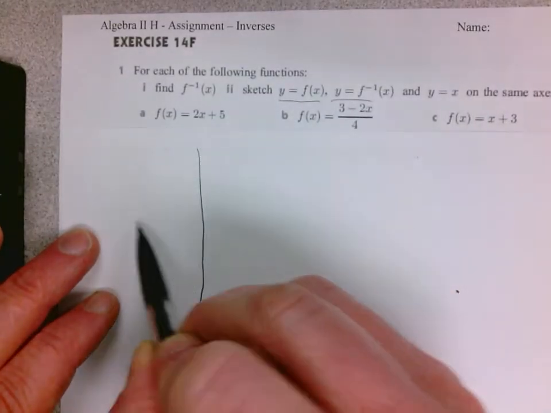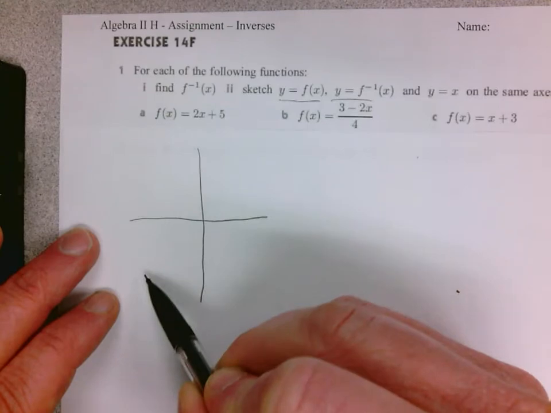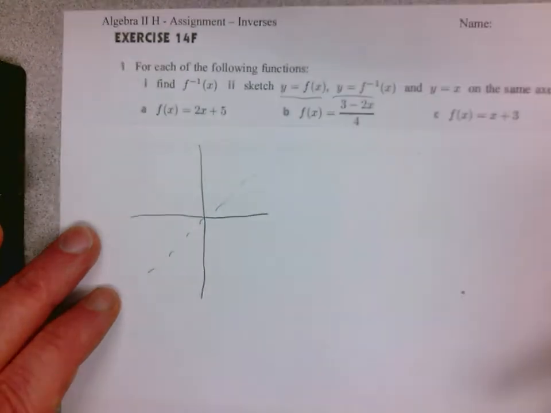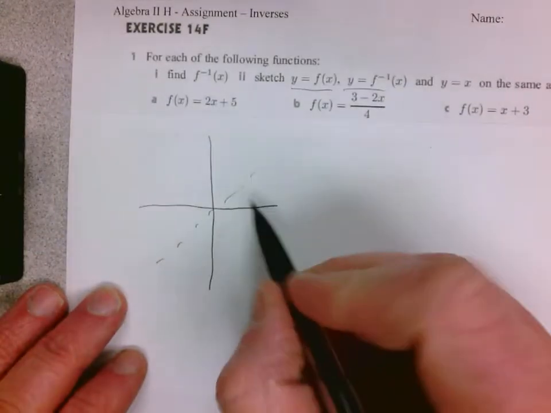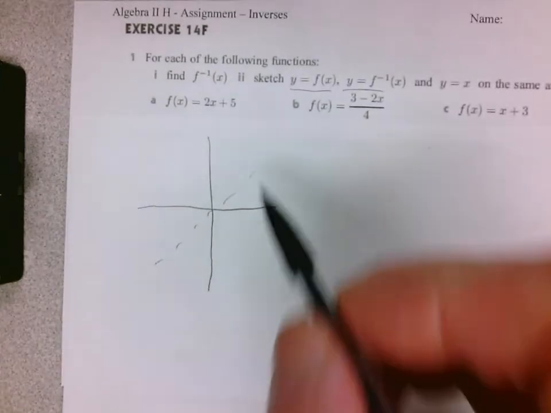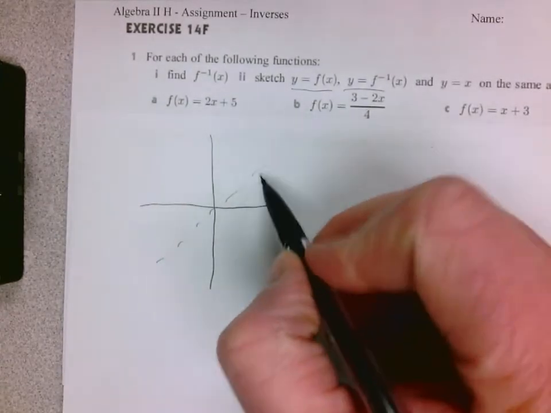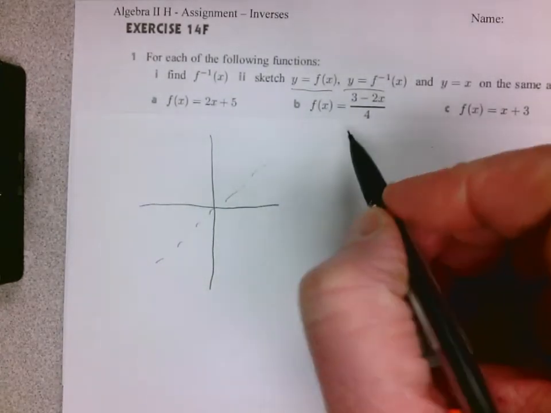So remember that a function is always reflected across the diagonal line there. So the identity function should always be a reflection. With a line, sometimes it's a little hard to tell, but with a curve you can definitely tell.